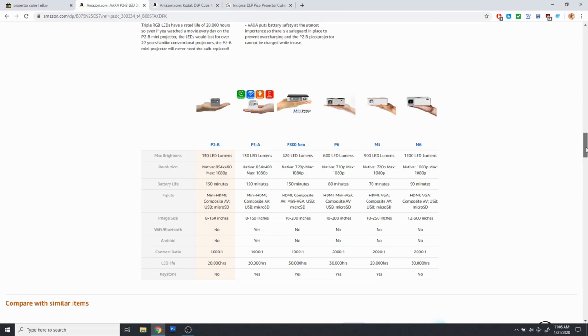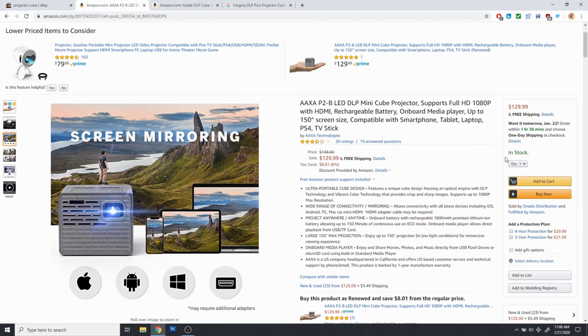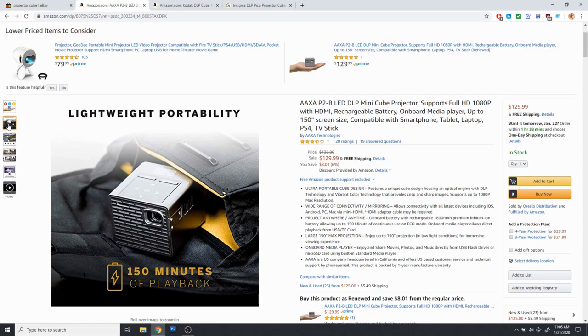$129. That's pretty good. Image size 8 inches to 250 inches. Has a good range of size to it. So this is a good option as well. $129, free shipping. It's in stock. Looks like a good choice to me. So yeah, I think that's a good example of how to look for projectors.